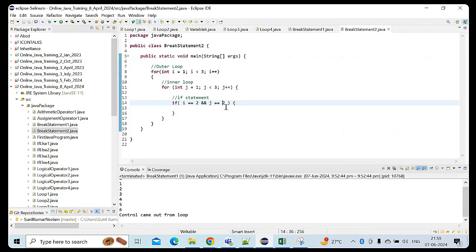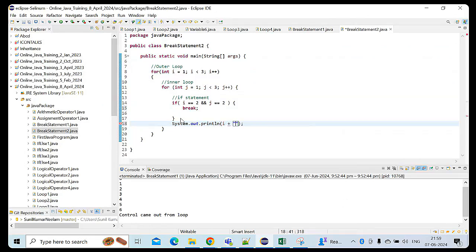break. After that I'll give break here. Guys, break is a keyword. All the keywords are in lower case and purple color. After that, sys out i plus j.